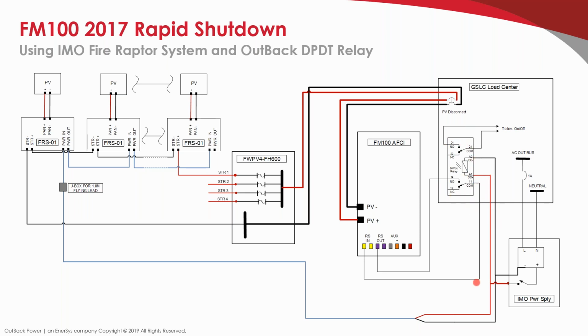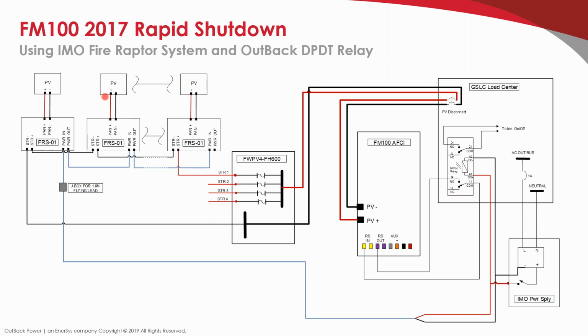really all it is doing is you connect the IMO output, signal output to the relay coil, and the rapid shutdown from your charge controller lands on the normally open relay. So anytime that switch is depressed, if somebody pushes the IMO switch, it will open the circuit for the J1 and J3 pins that we talked about earlier, thereby de-energizing the FM100.